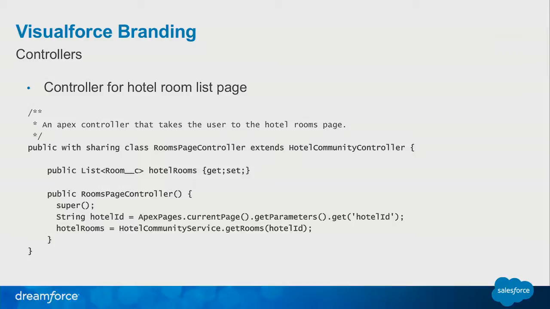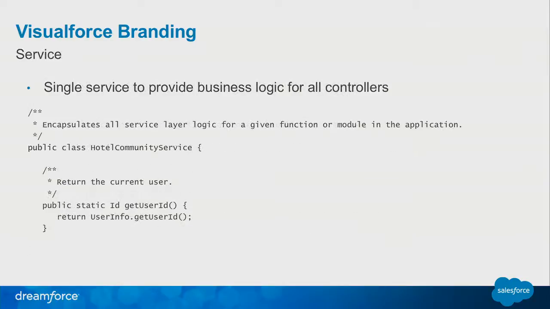So our service, we're going to create this single service, and good design patterns are that you want to keep your controllers just doing the page control and put your actual business logic or data access out in the services. So here's our get user ID, and it's just going to pull the user ID out of the currently logged in user.